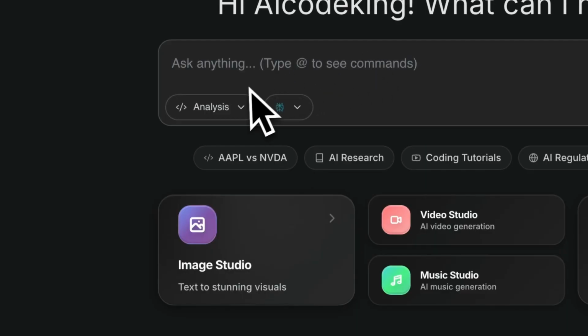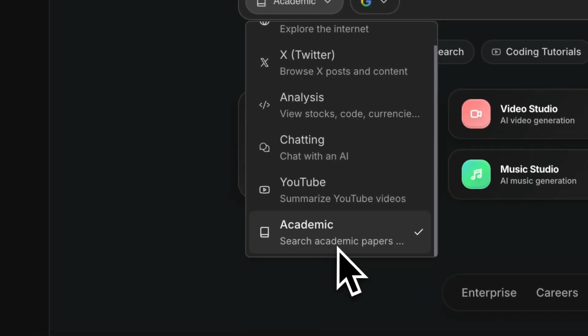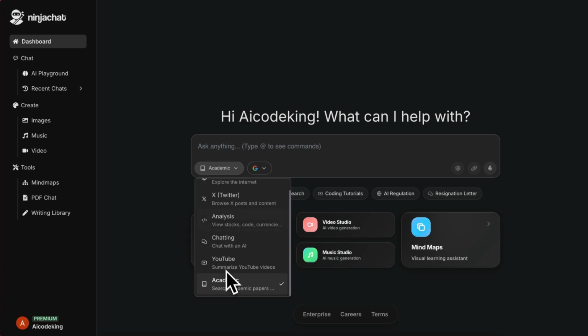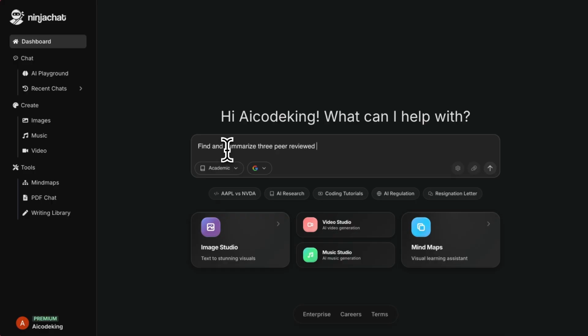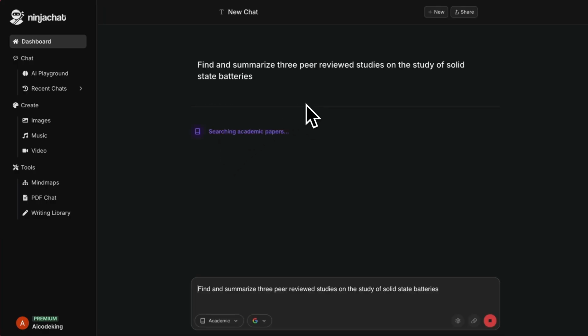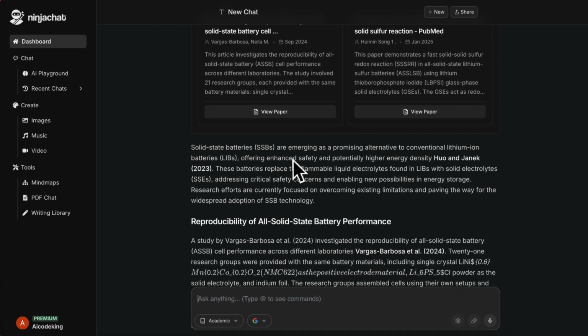Then there's the dedicated academic research mode. This is an absolute gift for students, academics, and professionals. It's designed to sift through dense information like research papers and technical documents. So, instead of spending hours on Google Scholar, let's ask it. Find and summarize 3 peer-reviewed studies published in the last year on the topic of solid-state batteries. It dives into academic sources and provides concise summaries of the key findings. The amount of time this can save is phenomenal. And again, you have model flexibility. For a task like this, you might choose Claude Opus for its massive context window and superior summarization skills. This feature alone is worth its weight in gold.